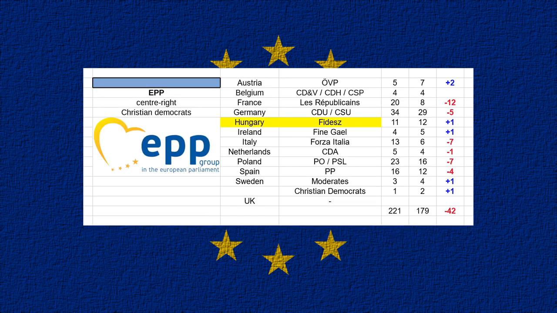The EPP, the mainstream centre-right group for Christian Democrat parties: Austria's People's Party — Sebastian Kurz's party — gained two seats; France's Les Républicains had a very bad night; Germany's CDU and CSU lost five seats; Hungary's Fidesz is highlighted because they've been suspended by the EPP for not matching its values on democracy, rule of law, and for anti-EU rhetoric; Ireland's Fine Gael are part of this group; Forza Italia — Berlusconi's party — had a bad night; Partido Popular in Spain lost four seats. Overall a bad night for the EPP.